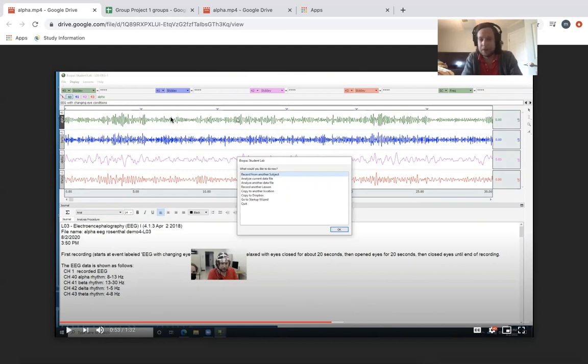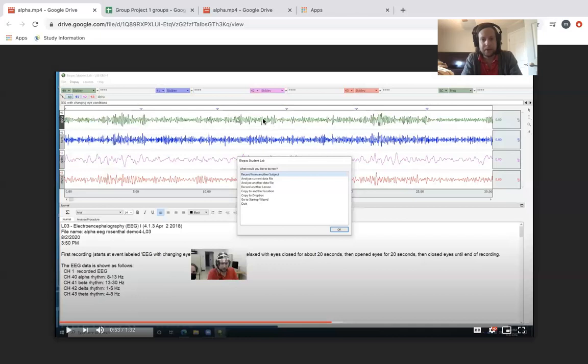And if you look here, one of the reasons I like this effect so much is that it's so strong in the alpha, the way eyes open, eyes closed influences your alpha amplitude, that you can physically see it just by looking at the traces. So here's when my eyes are open. This is alpha right here, and you can see that this is pretty low. When your eyes are open, alpha amplitude is low.